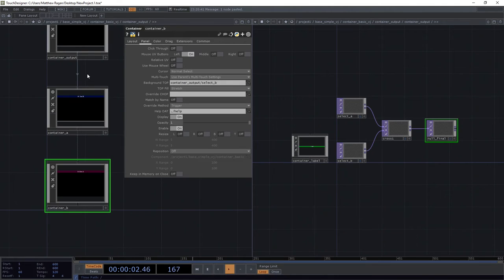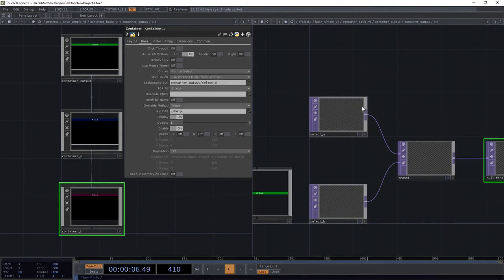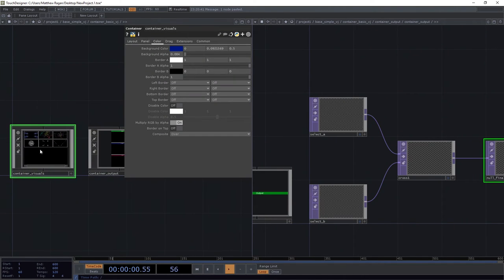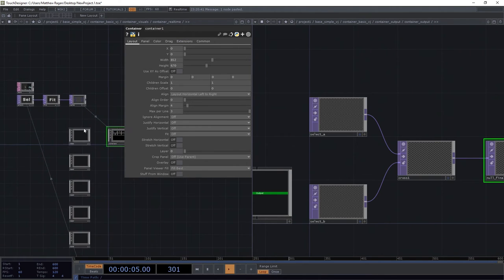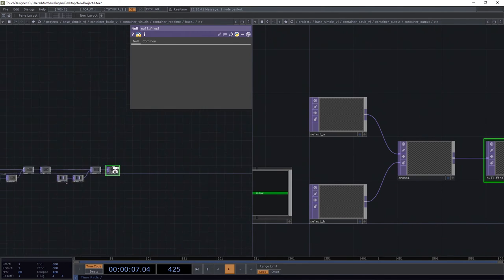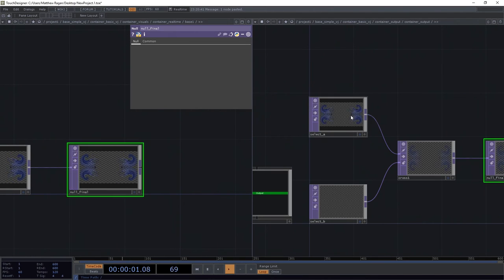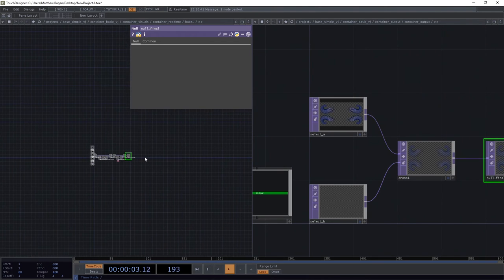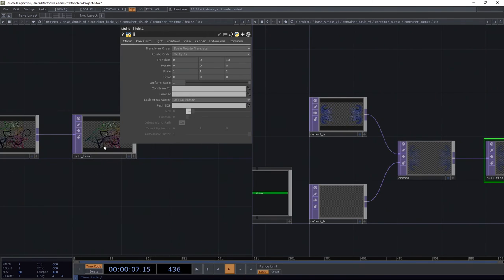Nothing is showing up yet. What gives? Well, let's go ahead and plug a few things in here so we can see how this is gonna work. We can go up one, into container visuals, into container real time, into base one, grab our null final from base one, bring it on over to select A for a relative path. Let's go up another, into base two, and let's grab this one and bring it over to select B, again, a relative path.